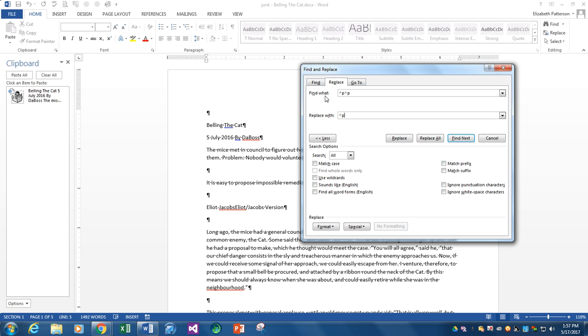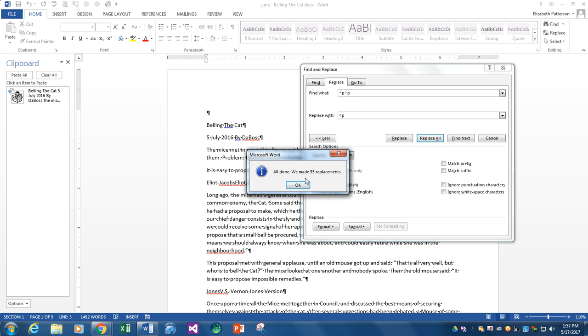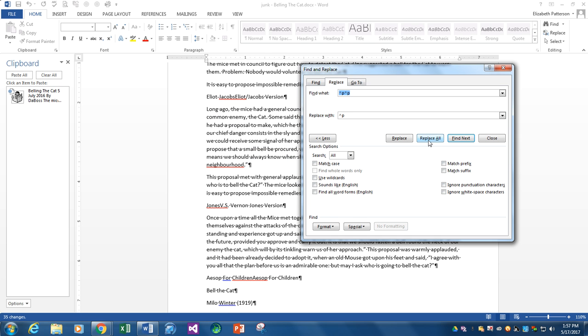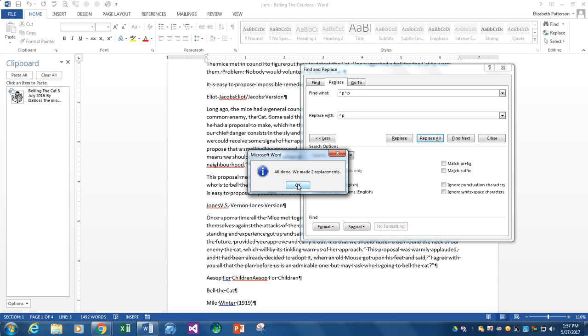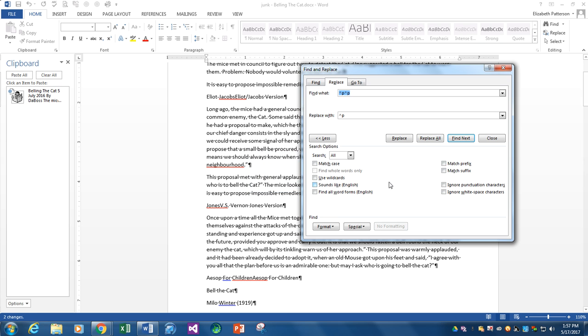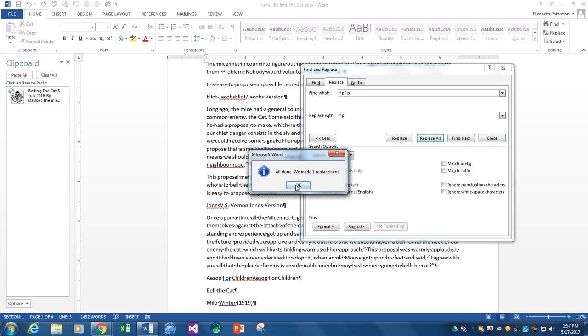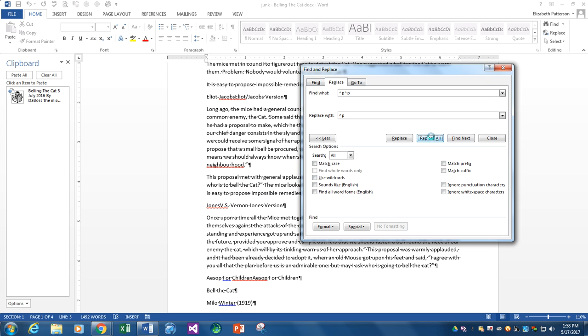So I have what I want to find, replacing it with a single one, and I hit Replace All. I say OK, and then I do it a second time. And if there's still replacements being done, I go back and do it a third time until there's no more replacements. And this seems like I might have to do it again. Am I done yet? Oh my goodness, must have a lot of enters somewhere.